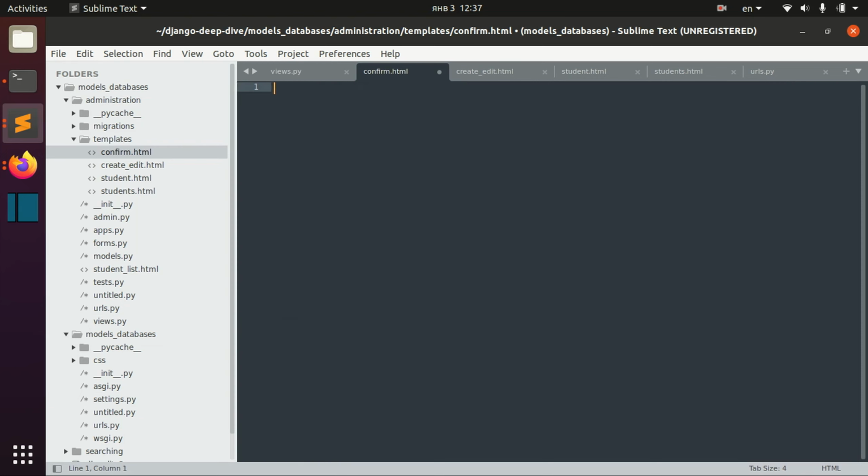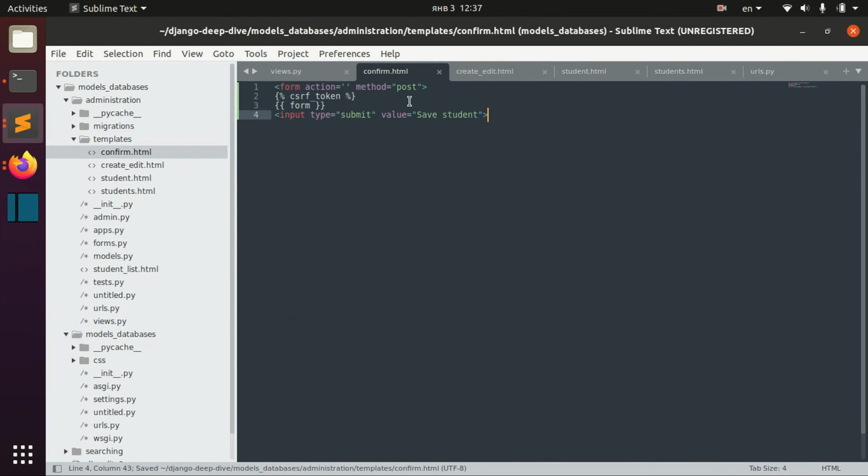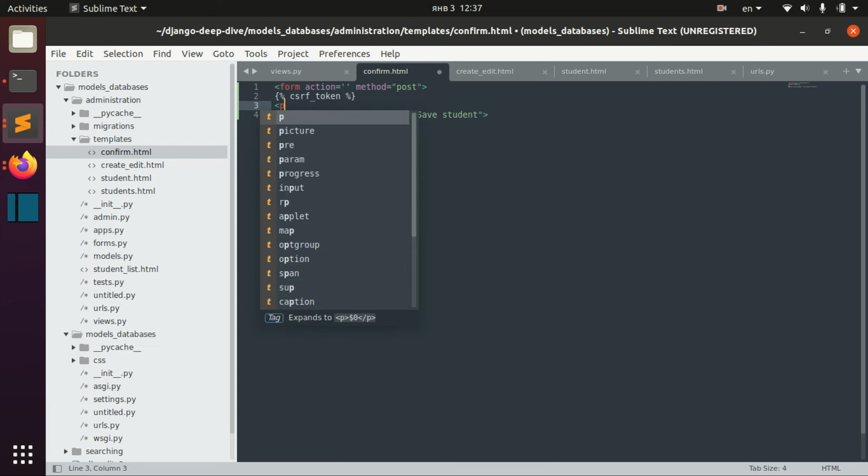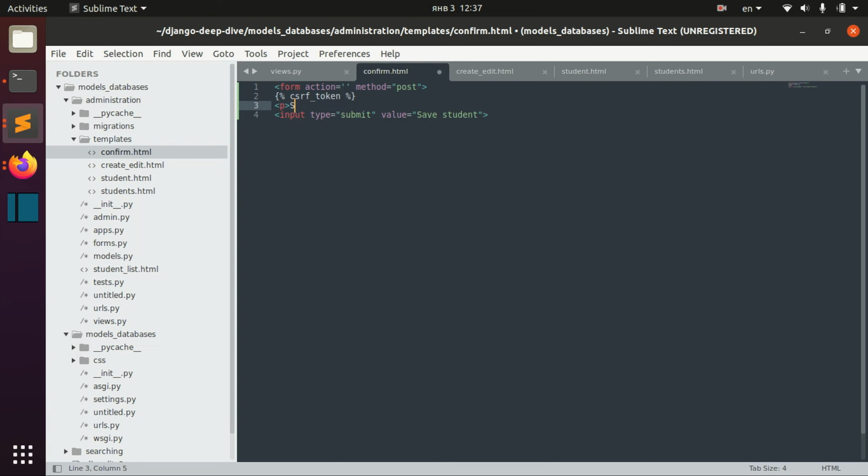Maybe we can take it from create edit to not write everything here, and just without form fields, because we don't have any form here, but we can ask, sure, and here we'll have button yes. Let's close the form.